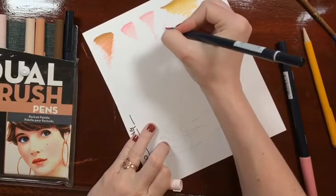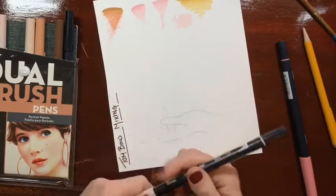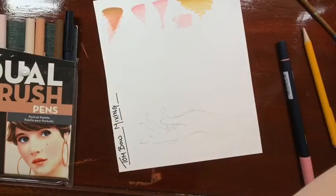It won't work if you try to put down a light color ink. It's not going to mix into a darker color. So it's always going to have to be put the dark color on your plate or on your palette and then pick it up with a lighter color. You're going to get less streaking if you use the sides of your pens, and using the sides to pick up the pigment also works better because you can lay it down in bigger swaths of color versus trying to do it with just the point.